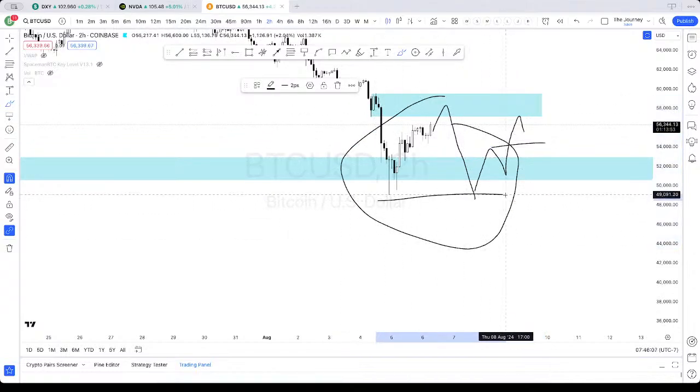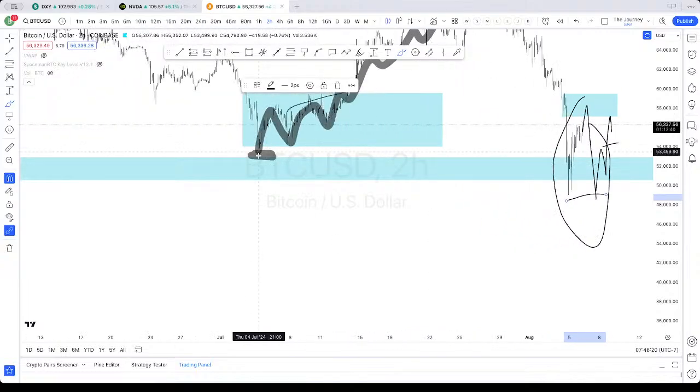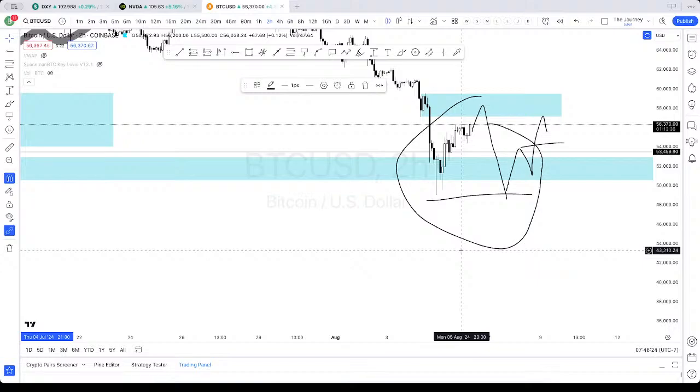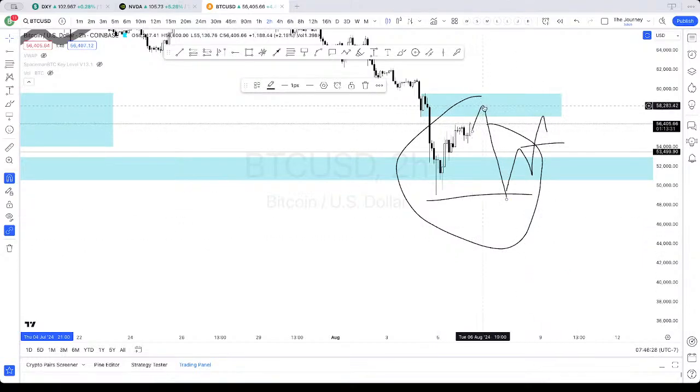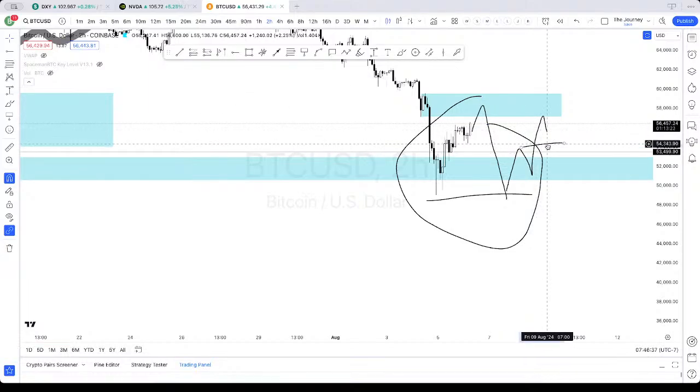That gives us a proper accumulation model to form a nice low that gives me confidence that we can come back and take out a swing high. There is still enough time left in the week to form something like that, in which price just has to close back above 53,500, right? Say it comes up, hits supply, comes back down, sweeps the low, forms one more hump here, and then closes above. I'm sorry, this is probably messy.